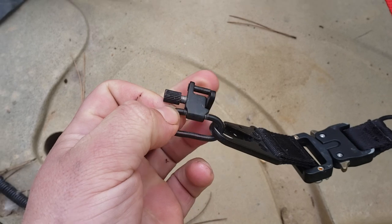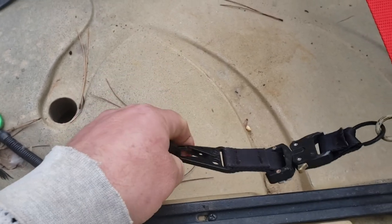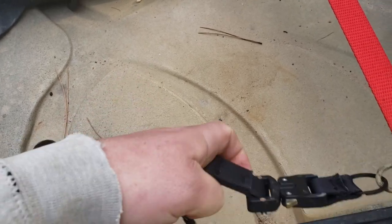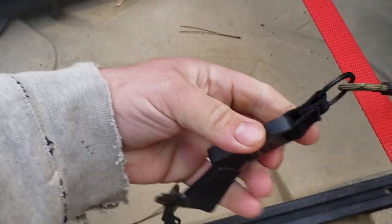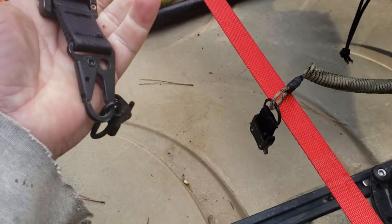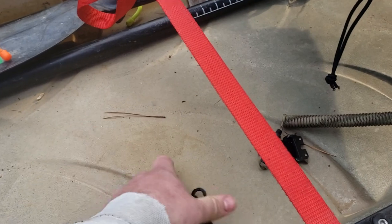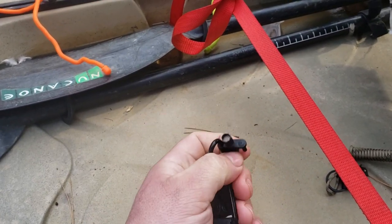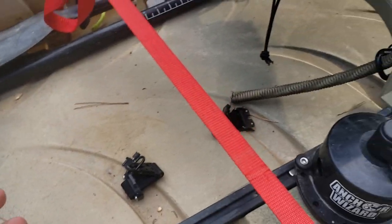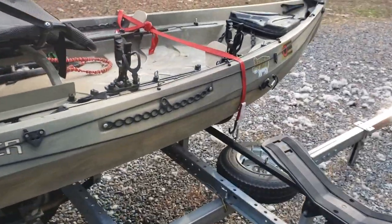I got the sling adapter because I like to take my sling on and off my gun depending on the situation, so I can just clip it right into the gun. If I need to quickly get out, it's got a quick buckle release — and I can do it one-handed. If I need to hop out of the boat quickly, I can hop back in and snap it back together. Typically I jump out and take time to undo the leash and put the sling on the gun.